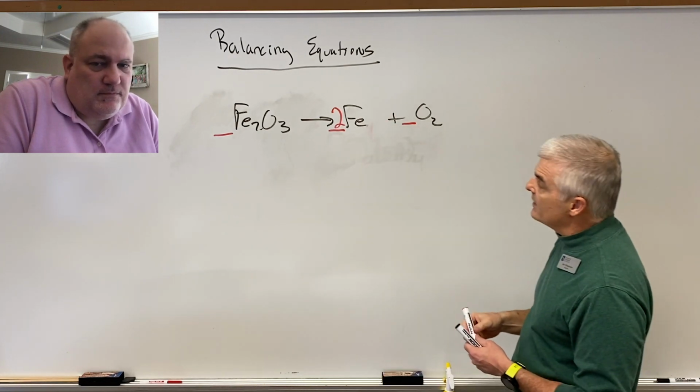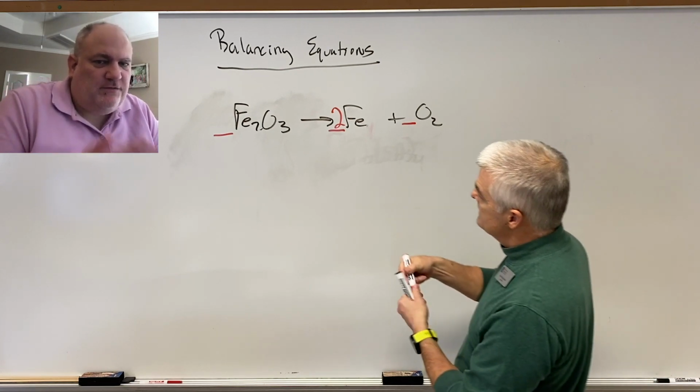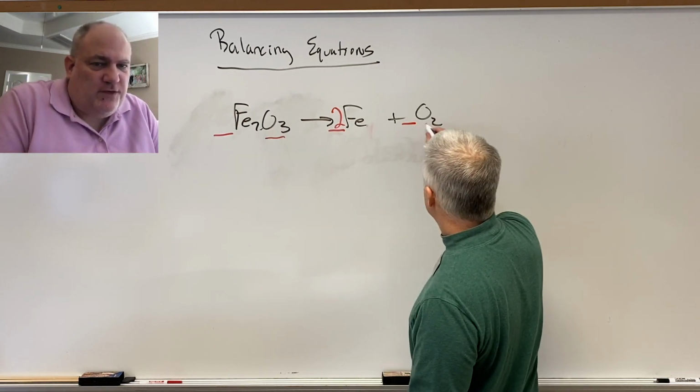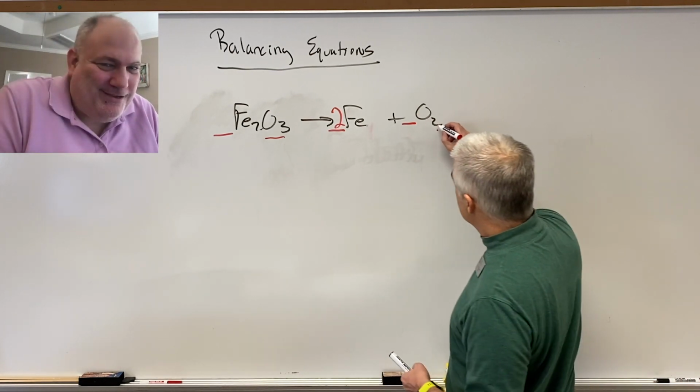Okay, the only thing I do is the 2 in the front. Now what do I do? Well, you have 3 O's there, and here's where it gets a little bit tricky, because if you have 3 O's and you have 2 O's over there, you cannot just subtly change the 2 outside of the O into a 3. And I can just do this.